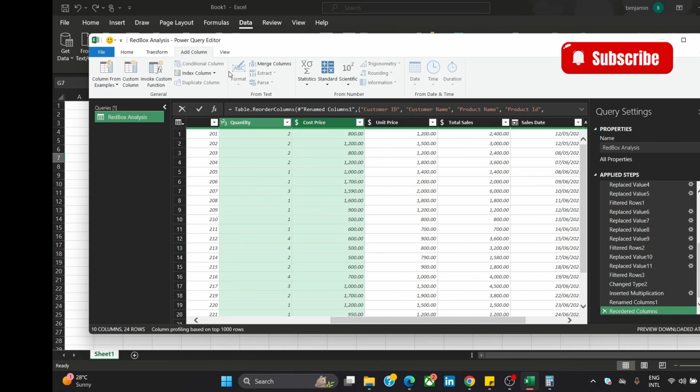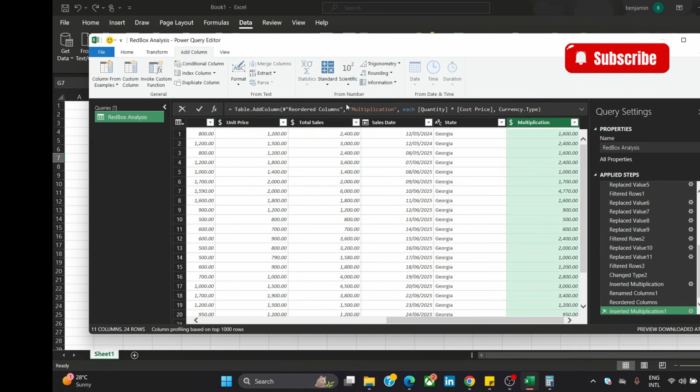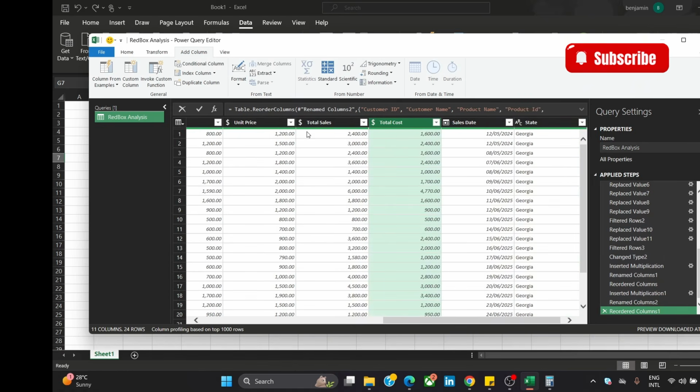We are already on the add column, so what we have to do is just go over to our standard, then go over to multiply. Now this gives us our total cost. So we can come over here and say total cost. Now we can also decide to move this total cost to after our total sales. Now this shows total sales and total costs.